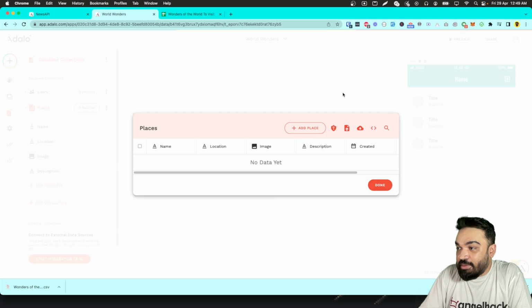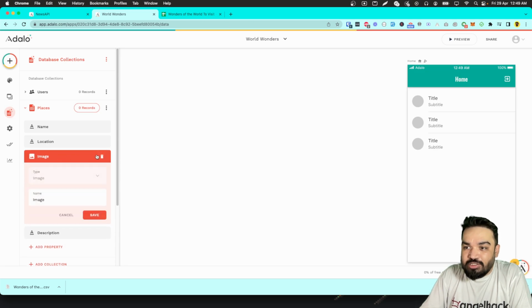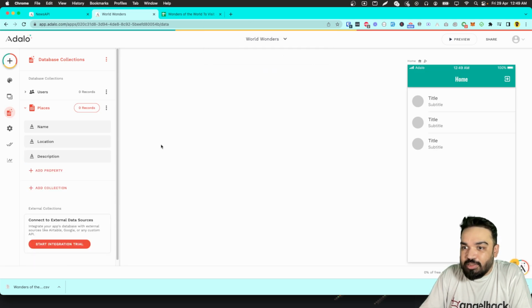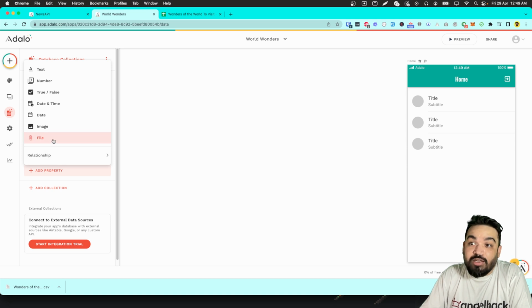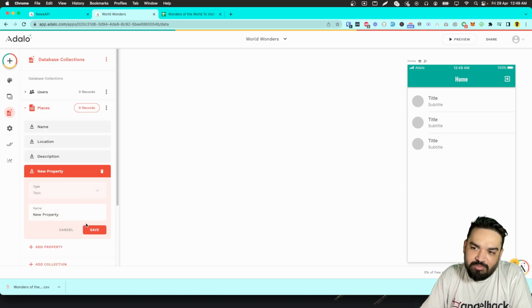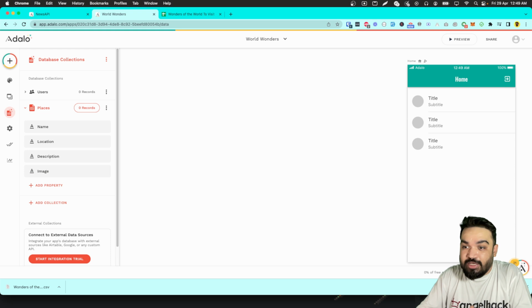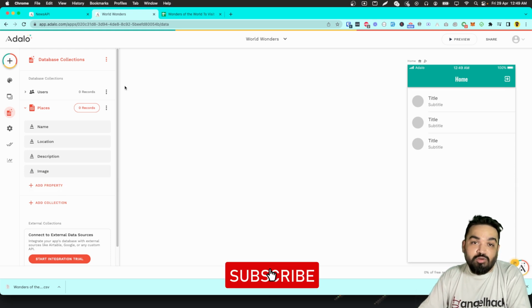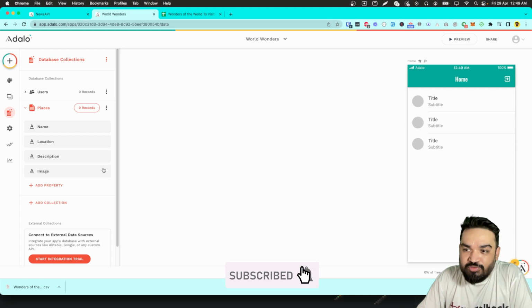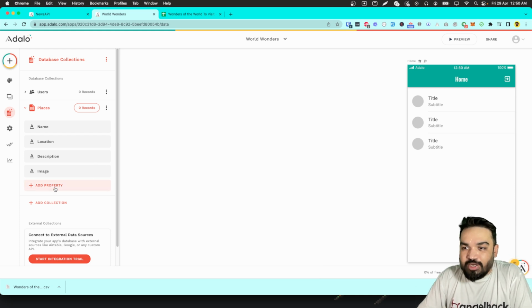So first step here is to go back and change this. We don't want the image because it is expecting an image file. Instead we'll just do text because it's just a link for the image. And if your Google Sheet has image files, then this will auto import. So let's see if this works.